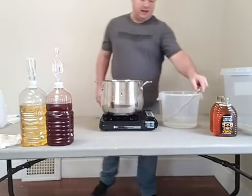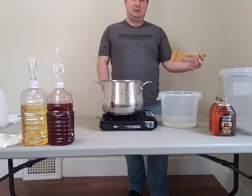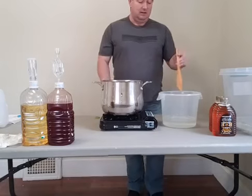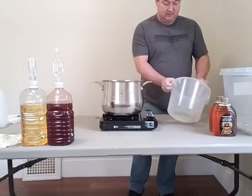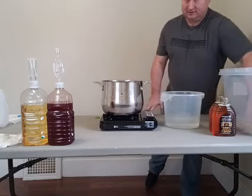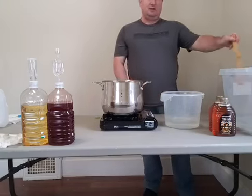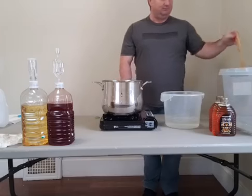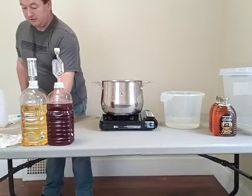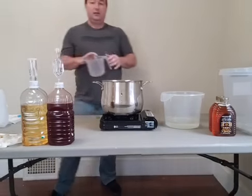Now I also have a wooden spoon. I'm assuming you guys know I'm going to use it to stir the honey into the mixture. So I want to make sure, of course, there's no bacteria in the wood or anything else. This is a little bit safer because this is brand new. But as with everything else, it is always good to show you what should be done to make sure it's good.